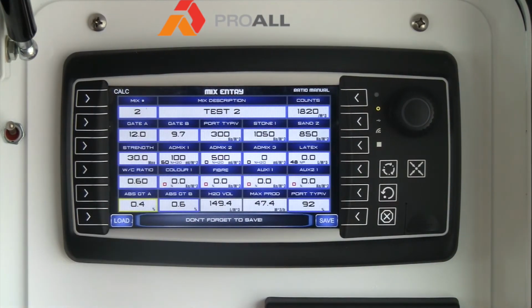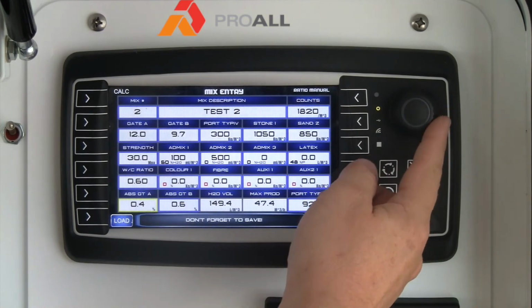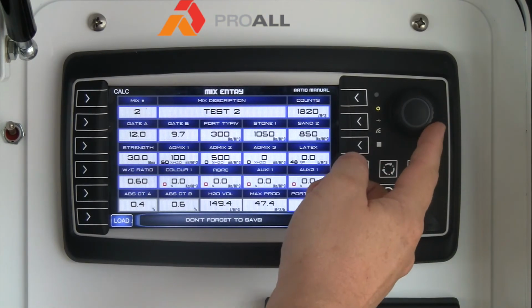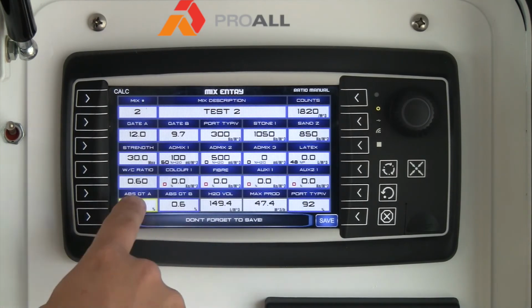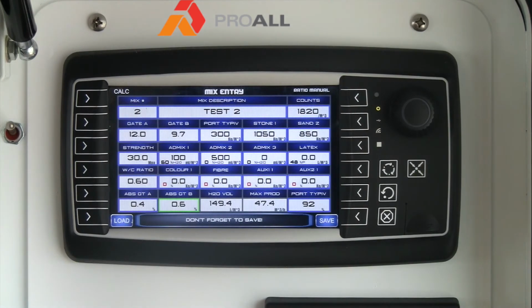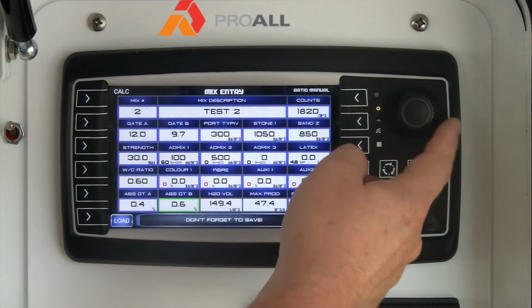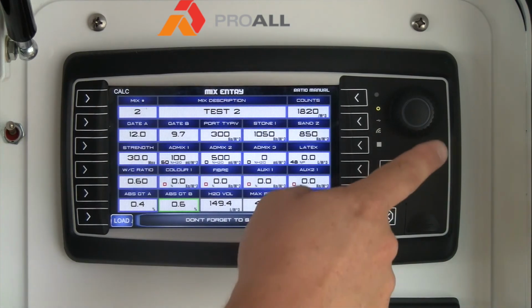The box goes to yellow, which means it's still active but not ready to change the input. It's ready to move or navigate through the screen. So anytime you see a box that's yellow, it just means it's the active box. Again, if you touch the value and it goes green and a number pad or keypad does not come up, then that means it's connected to the rotary dial here.